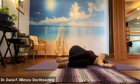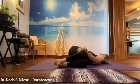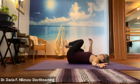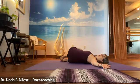Draw the knees to the left, upper body twist to the right. Take your left palm to the outside of the right thigh. Draw that right shoulder to the ground. If you have neck issues, keep the head neutral. If not, you can turn your head to that right palm. Right, and switch now. Draw the knees over to the right. Upper body twist to the left.